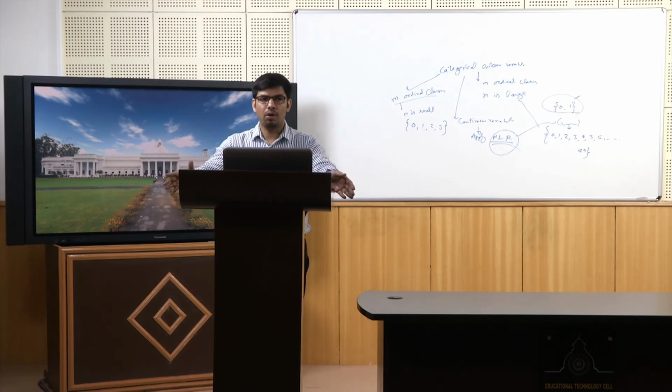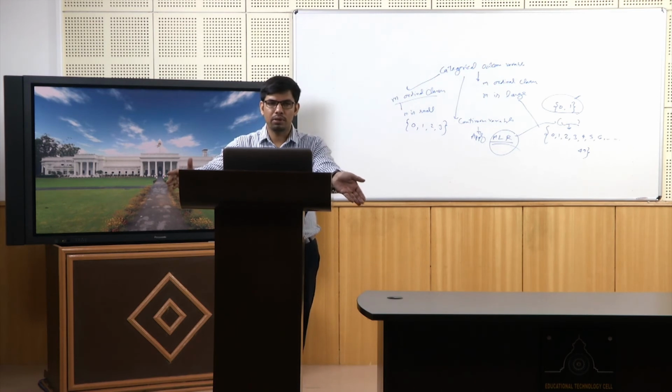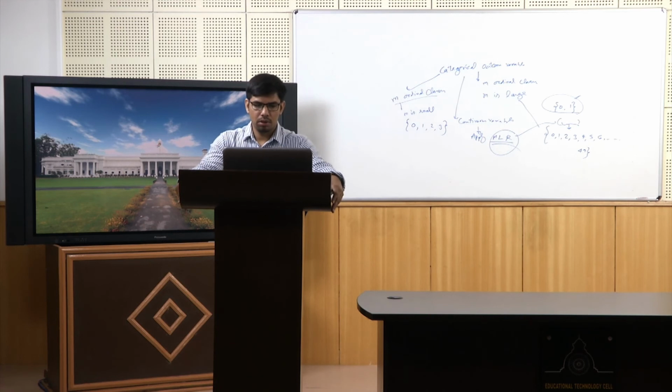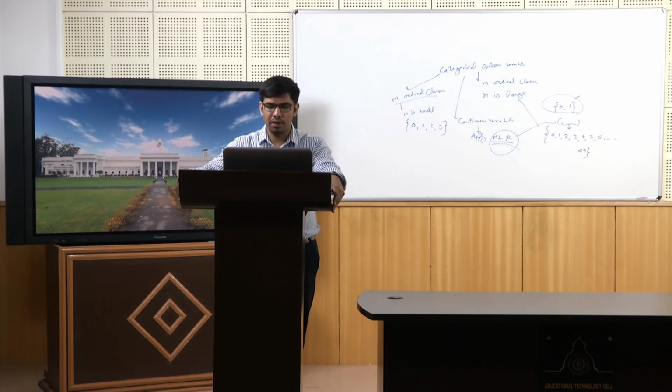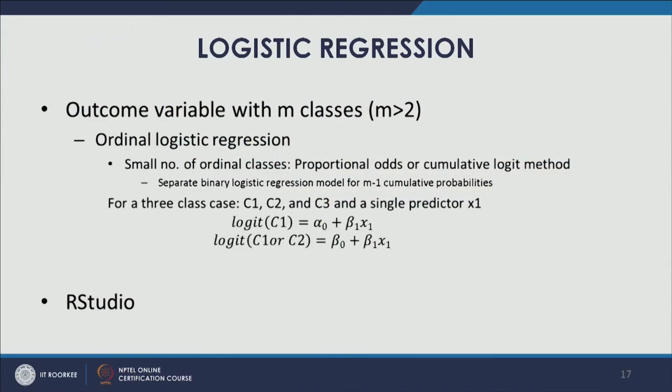As we talked about, for ordinal classes the order is important, so different classes can be compared. Therefore C1 or C2 is meaningful here, in the sense that if we look at the right part of the equation, beta 0 plus beta 1 x1, you can see that beta 1 is the same in both these equations. So the comparison can be done, and the intercepts are the only difference.